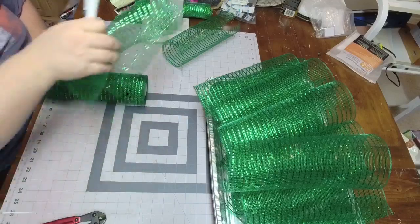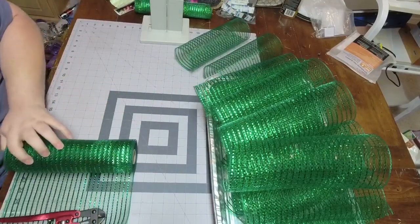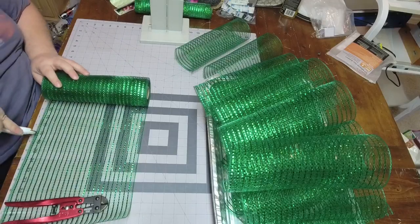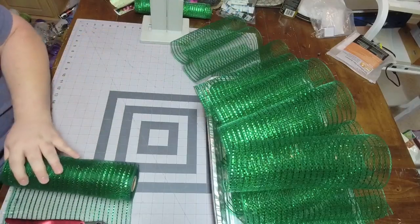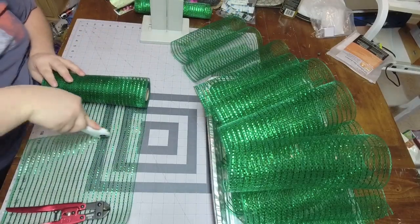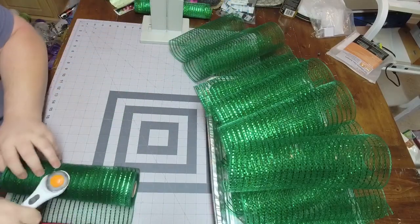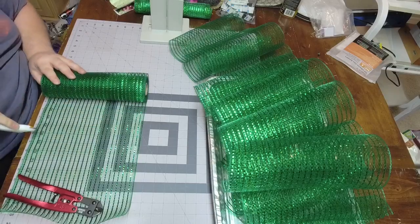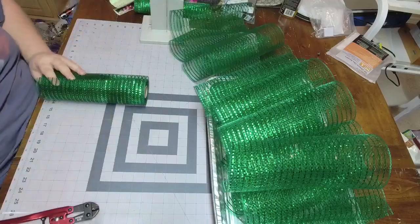18. And if we don't have enough, when we get to where we need to go, we'll just cut another one. 19. If I cut too many, the good thing is I make curls often. So that's 20. I just keep the curls and the color somewhere else. I think that's 21.